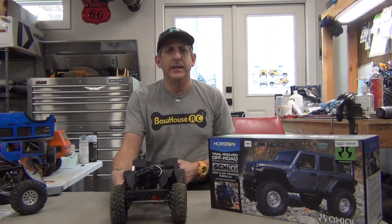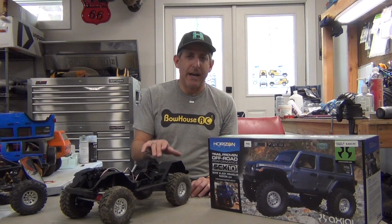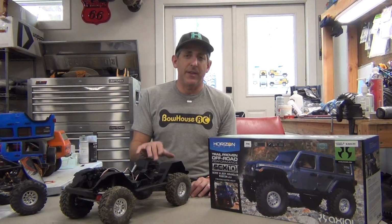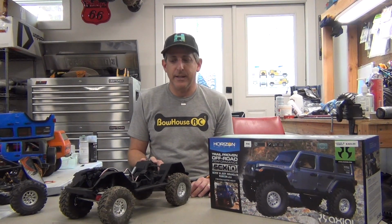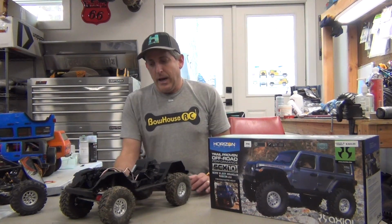Axial is also using machined ring and pinion gears with the 6-bolt lockers, which are found in the Capra. It's a nice improvement to have the steel cut gears and have the 6-bolt lockers instead of the 3-bolt lockers that were in the 10.2. The 6-bolt ones are definitely more durable.